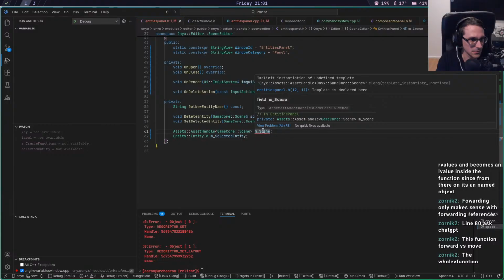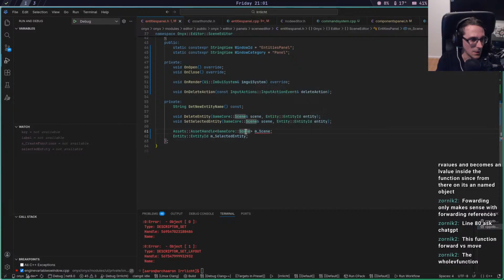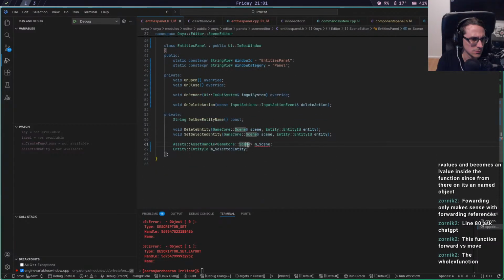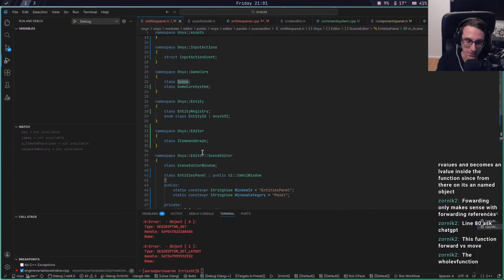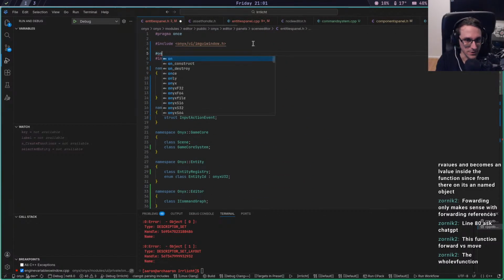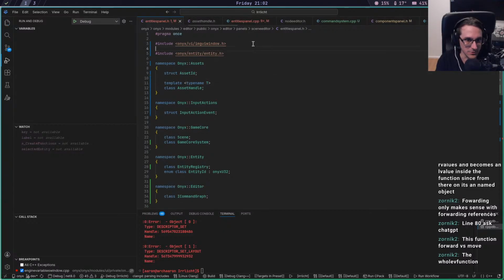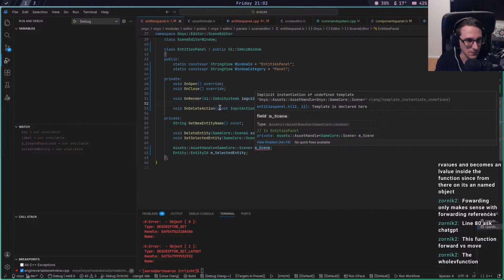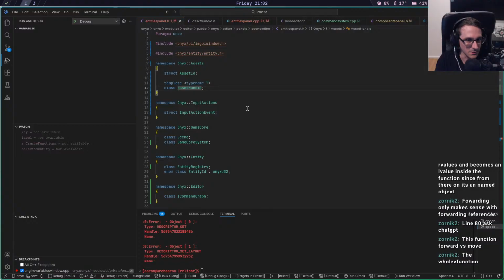Why would that not? Do I need to have that valid here? Do I need to have include? No, let's not do that for now. I'm not sure if I need that. Entities panel.